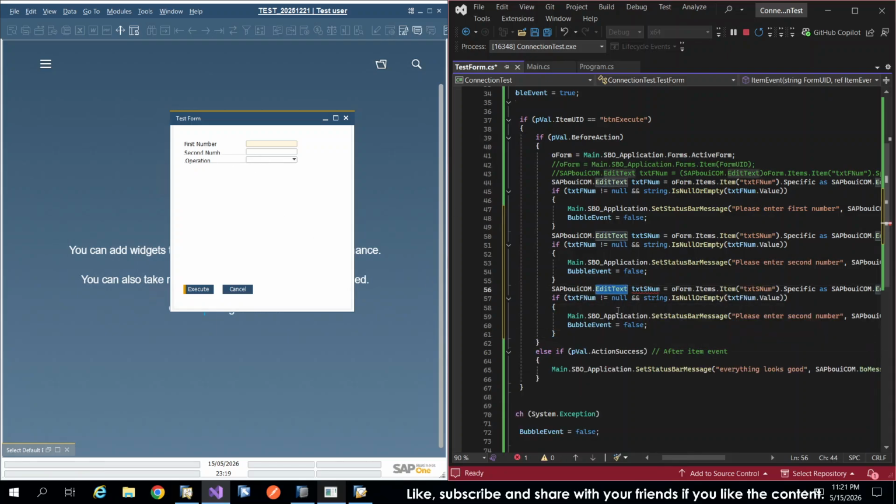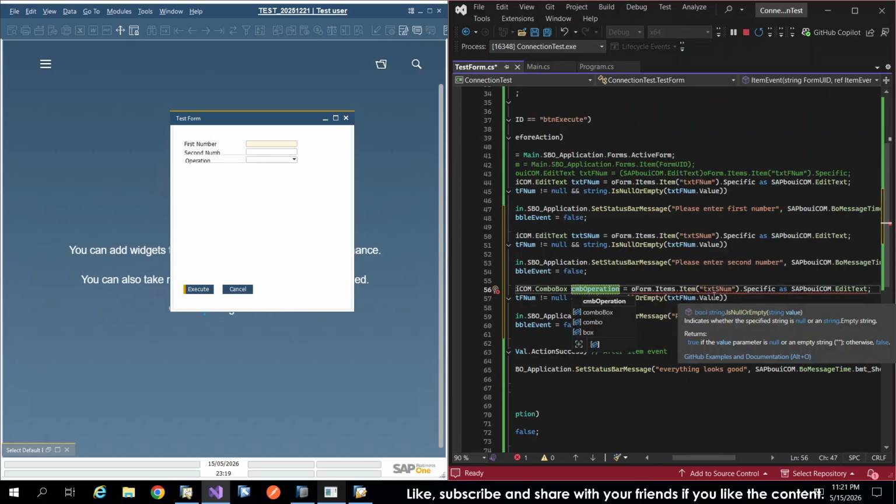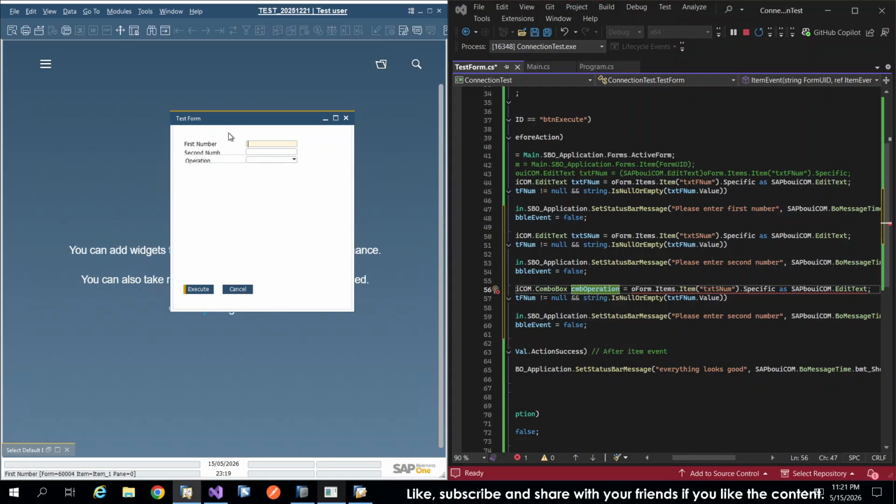Right, so for ComboBox, we'll use ComboBox. What is the UID? The UID is item 7. It's typecasting as ComboBox.